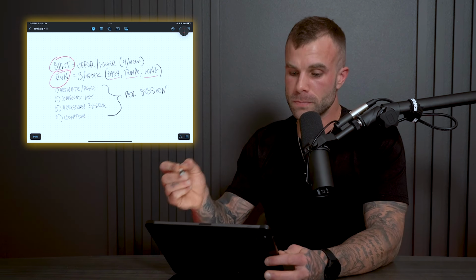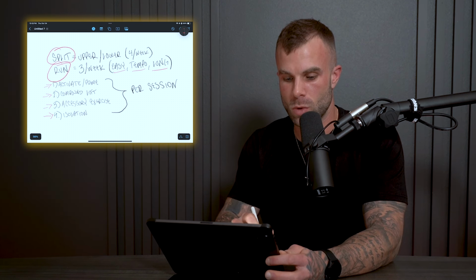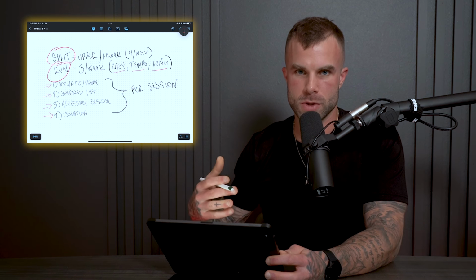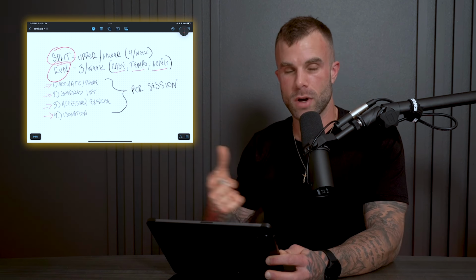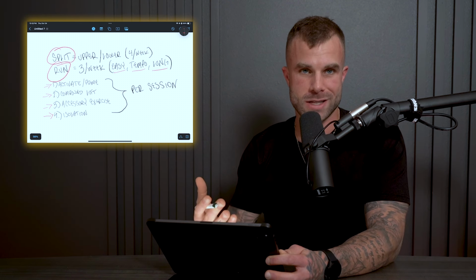Now, each session has an activate. So you see these 1, 2, 3, 4. We have an activate / primer phase. This is where we're warming up the joints, activating the muscles, getting the nervous system fired up by being explosive. Then we have a compound lift: squat, bench, deadlift, overhead press. Then we have our accessory exercise.